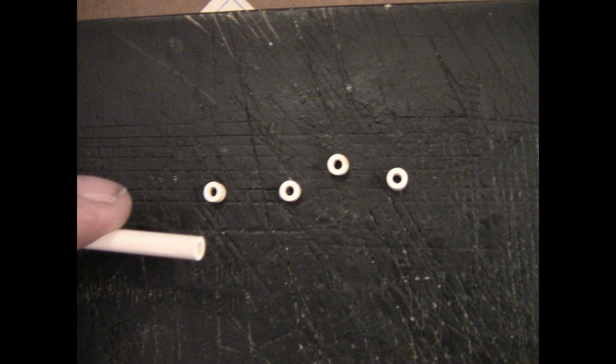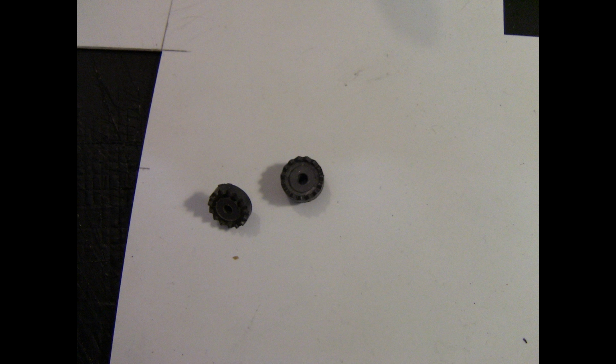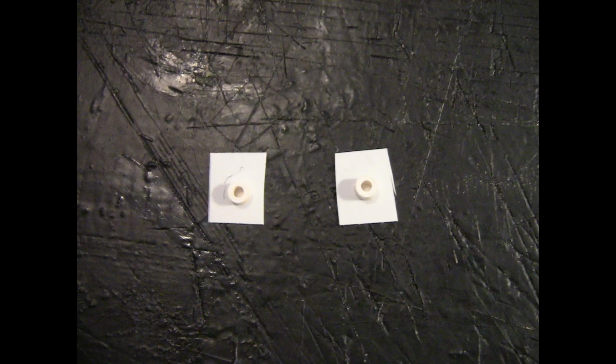So now we need to work on the wheels that go under the main tower supports so this thing can roll up and down tracks. So I found some tubing and just went ahead and cut 4 wheels for this. And I found a couple of gears that used to belong to some small HO scale race cars that I had years ago. And the holes in the center and everything, I think I can use these for the gears for the 2 drive wheels.